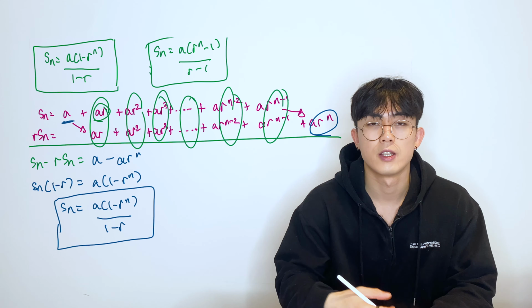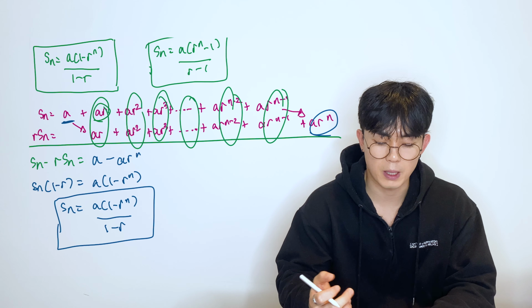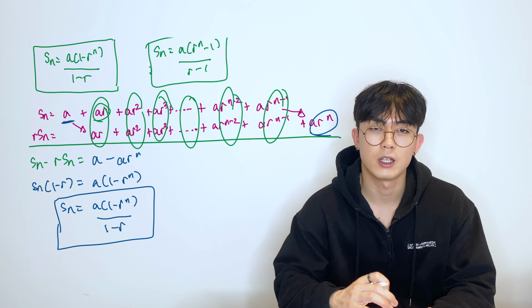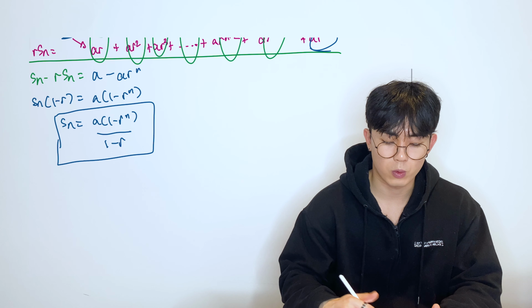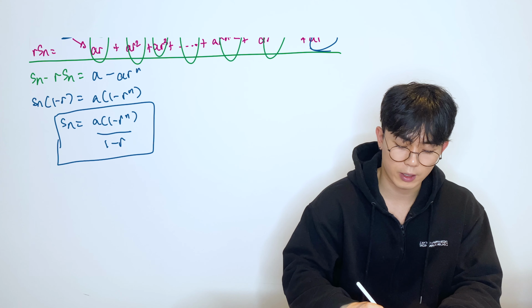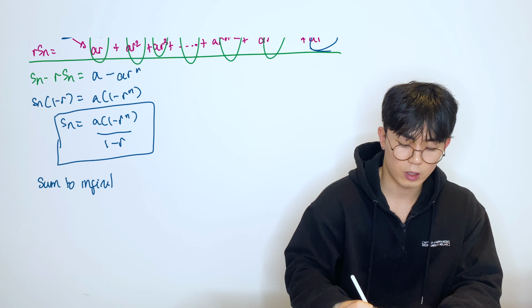Like so. Make sure that you're very familiar with this proof, because once again, you do need to know how to do it. So maybe try it yourself and come back and check your answers with this. And finally, from here, we can work out one more equation for geometric series. There's something called a sum to infinity equation.